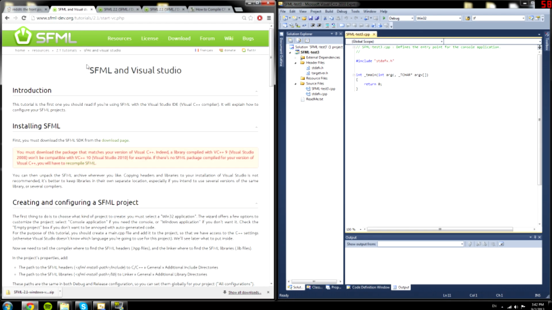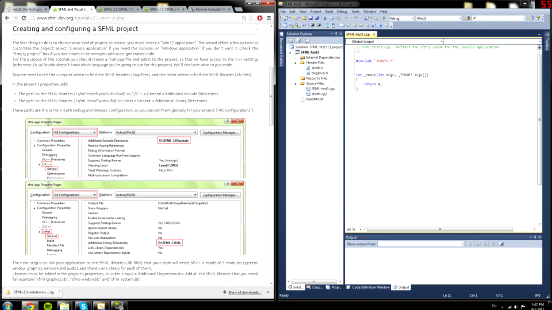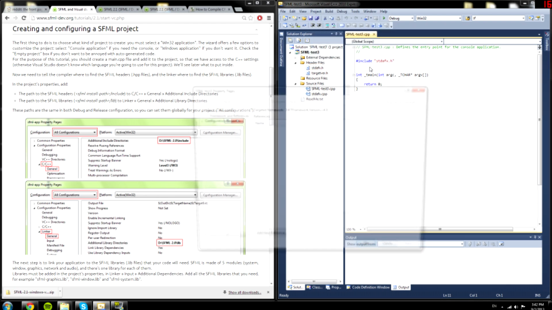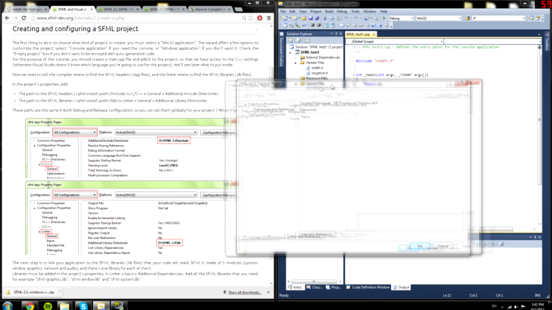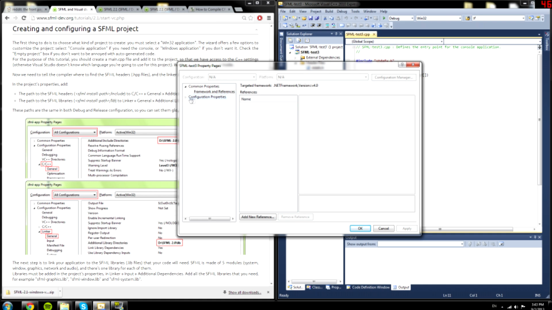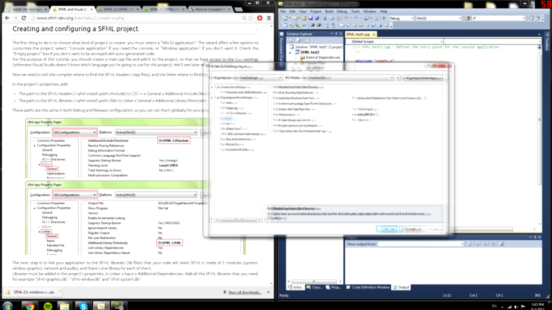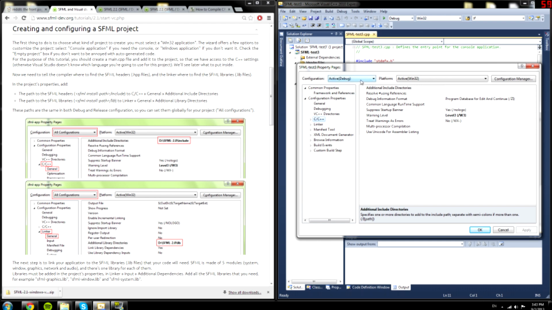So the first thing you need to do is you're going to have to go to your properties. So you go to your project, and down here, properties, you can hit Alt F7, and then you get this window here, and under configuration properties, you check the arrow, so you get a list, and then under general, you check that. Now here's a very important step that I forgot and took me forever to figure out. You have to select this up here, and go to all configurations.